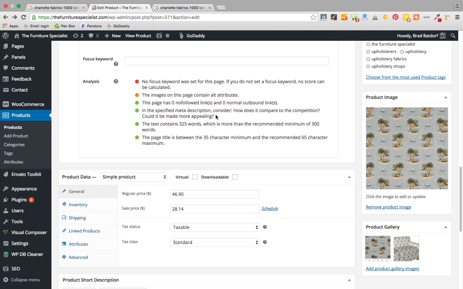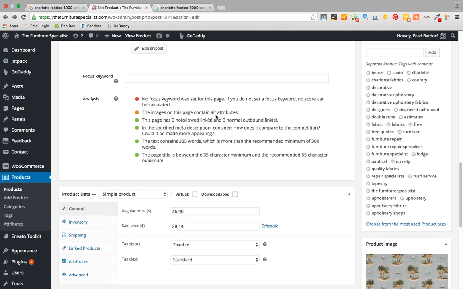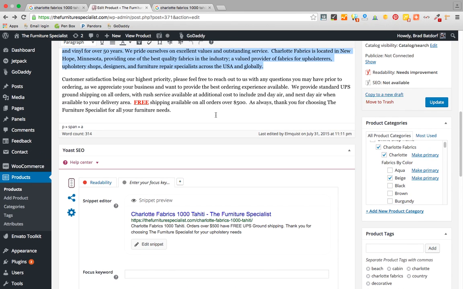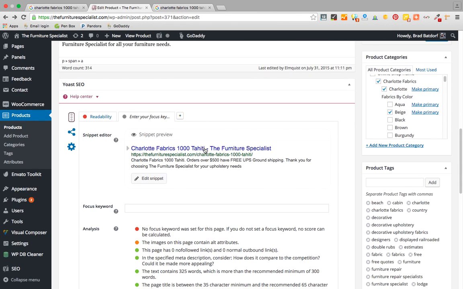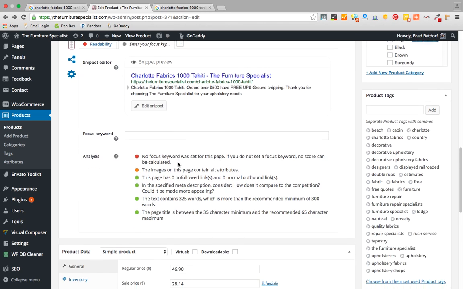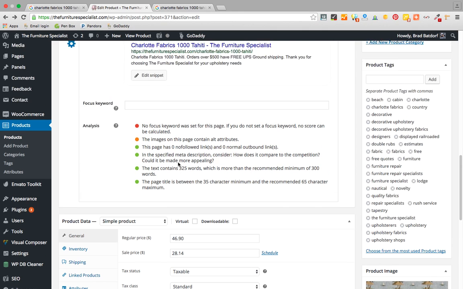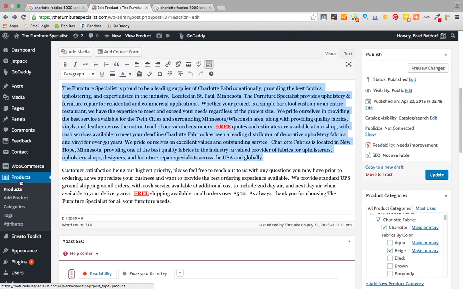And then we want to talk about images. So we want to include everything in this aspect. Let me see here. It did not do this. All right. So here's what I'm going to do. I'm going to refresh this.